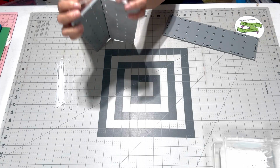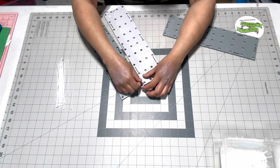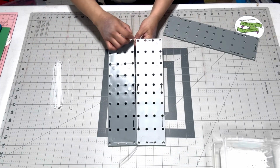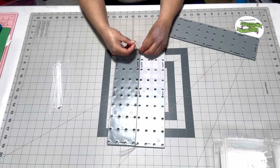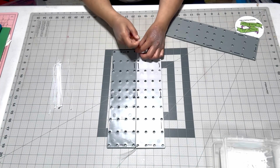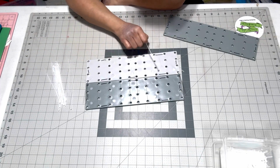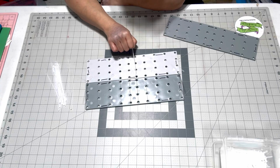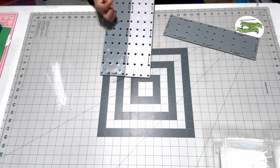Just like that. Oops, you don't see it, sorry. And we attach that. Just like that. We'll do the same for the other side. So that'll be the J. Alrighty. Just like that. And I'll probably do 2 more on the C. And actually 3 more. The C, the E, and maybe the H.